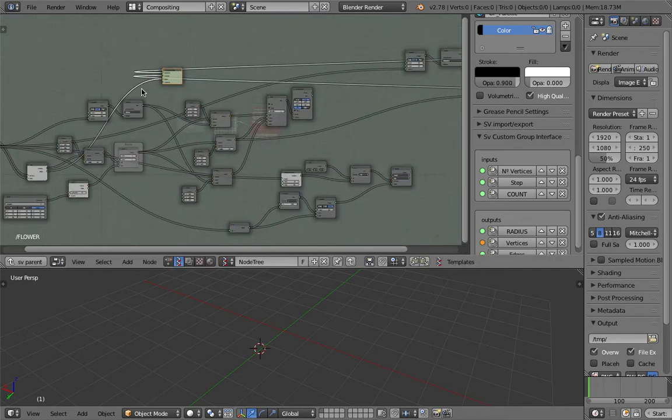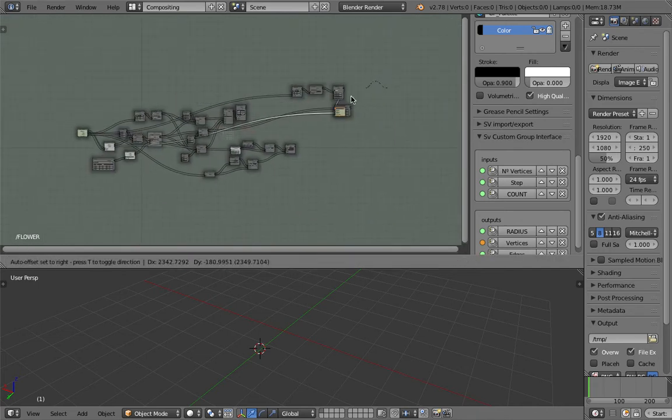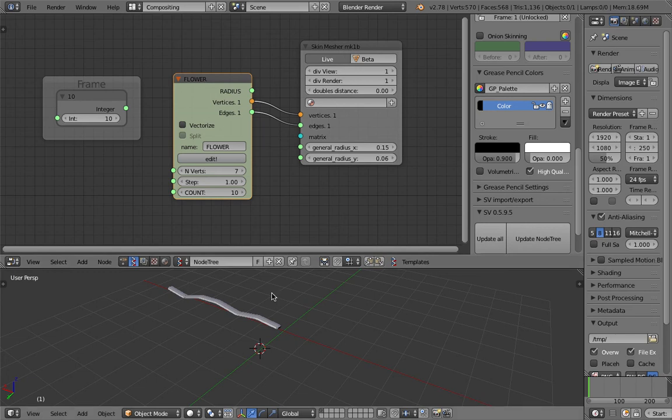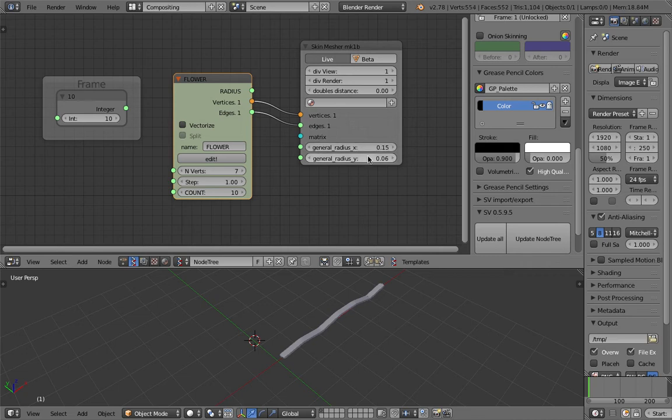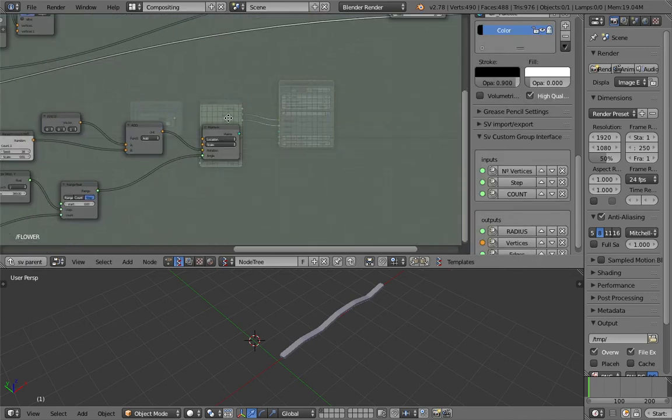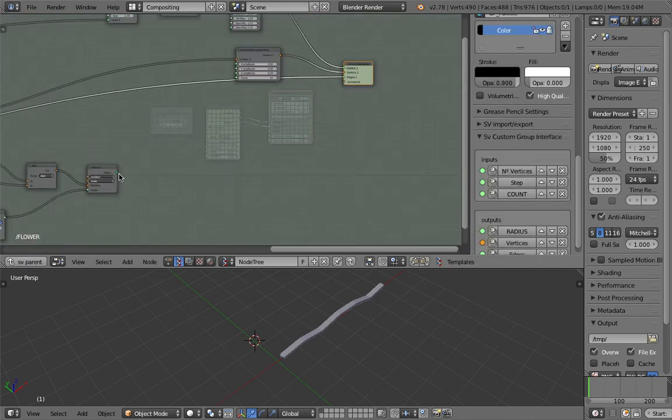So that's important. Put that back in, go back up, provide the edges. Okay, we have this, so that's cool.